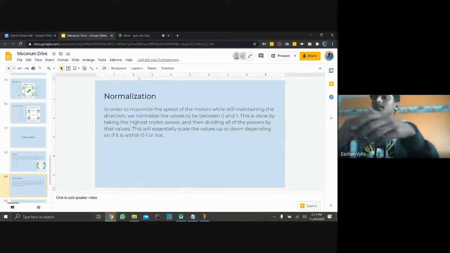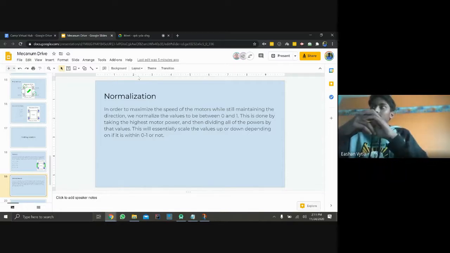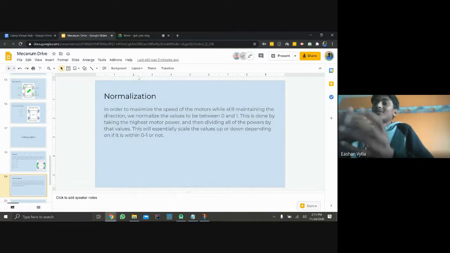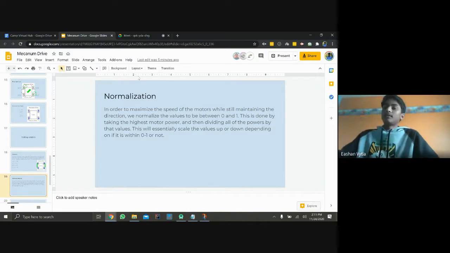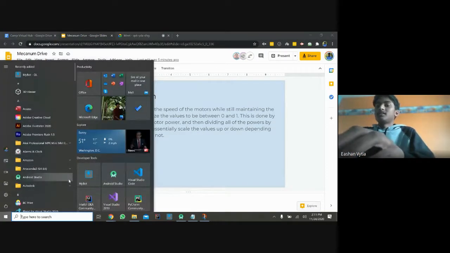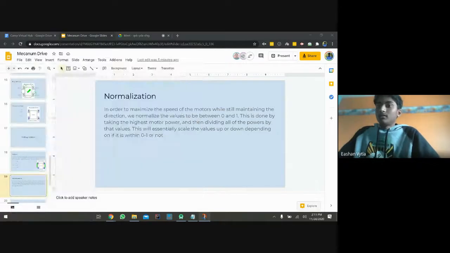It's not going to move. At the same time, you can set 0.5, but there's no point in setting 0.5 when you can just set 1.0. But you still want to maintain the direction. So that would be the scale. To really understand this concept, I'm going to go into drawing.